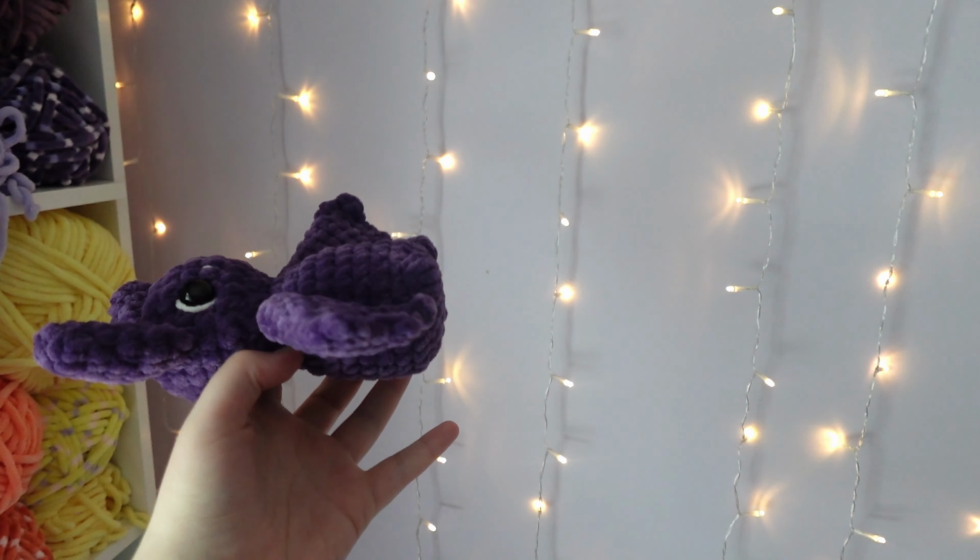You'll need a pair of scissors, a sewing needle. I'm using this one with the little hook at the end. It's really easy to sew with this needle. And then a stitch marker and also a pair of safety eyes. If you prefer embroidered eyes, I have a tutorial up there that you can check out and use in place of the safety eyes. And the final item on the material list is some stuffing. I have some polyester fiber fill off camera.